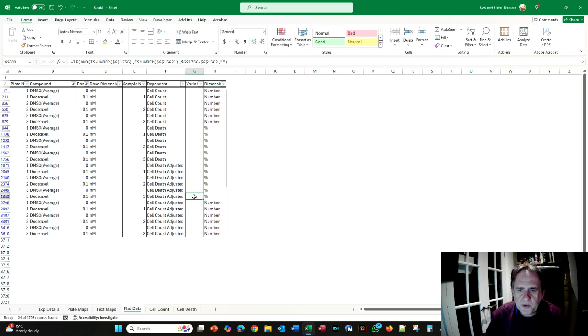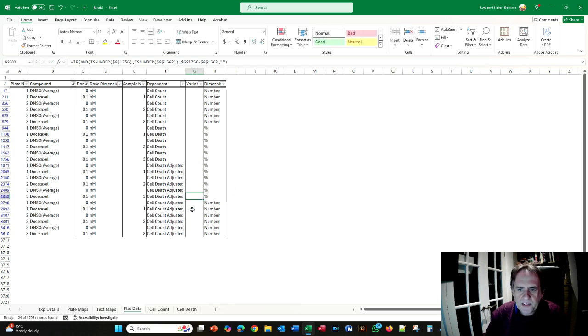Likewise, if I go to docetaxel 0.1 cell death adjusted on plate 3, you can see it's picked up the appropriate plate 3 DMSO average of the 14 plate controls on plate 3, and it's also obviously using the docetaxel sample 3, which is on plate 3, so it's done that correctly.